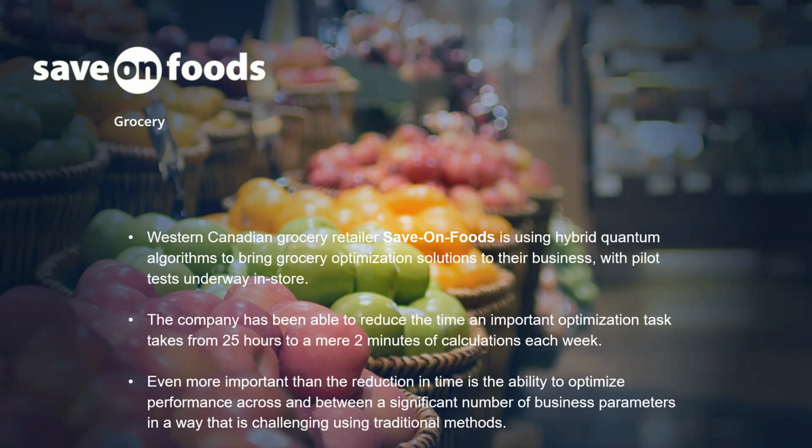So this was a really exciting project where they were actually able to take an important business logistics problem that they had and reduce the time the task took from 25 hours to a mere 2 minutes of calculations each week. And this is important because it's taking 4 million decision variables that they're working with and allowing them to take into account business interactions that are going to simplify their business operations and make it easier for them to deliver the important and critical services to their customers.